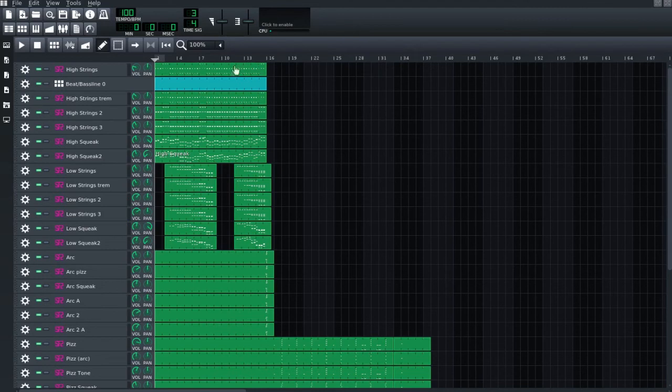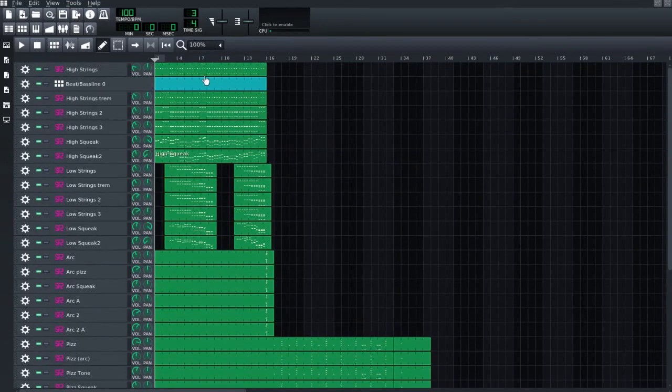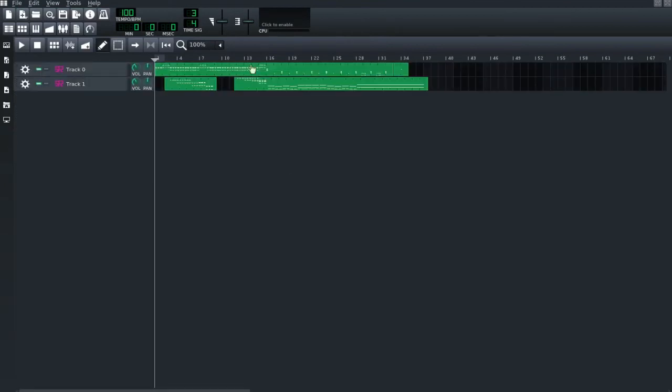So I tried it out, and what I did is I used only samples from the FluidR3 general MIDI sound font, and I took the original MIDI data that I had. In fact, I'll show that to you here. This is the original. It's just 2 tracks of strings, and by default it just puts the generic string sound on it. And this is what it sounds like. So there's no effects, and it's only one string sound. It's just the MIDI data that was entered. It's all quantized very cleanly.